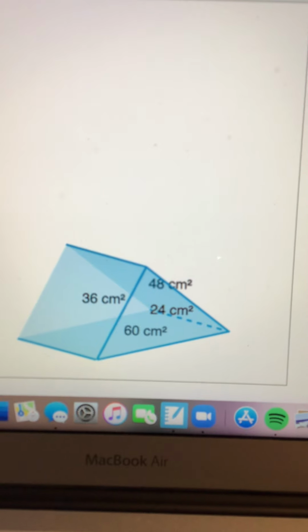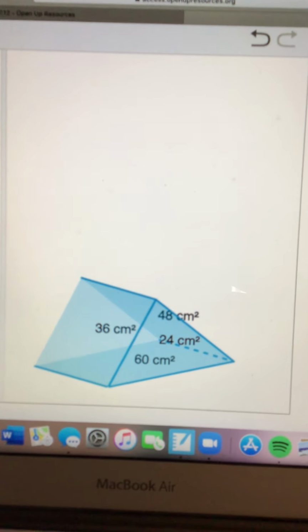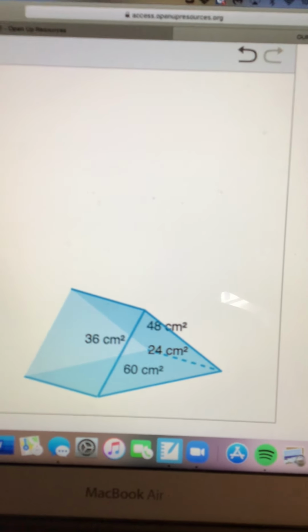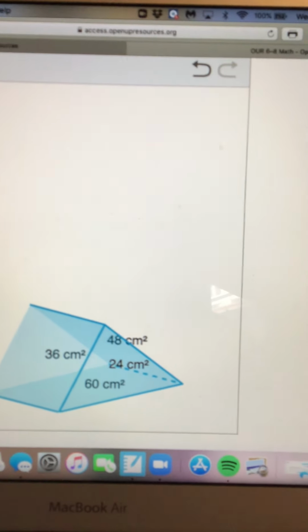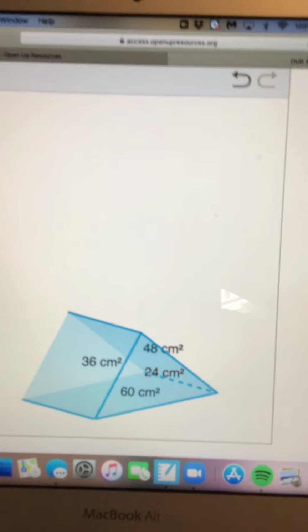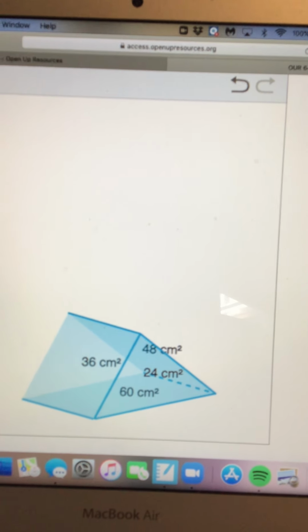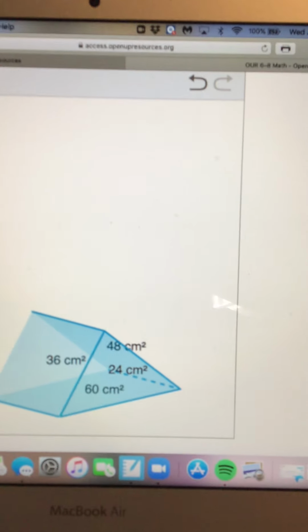Okay, now again, the base on this one is facing you. So I would say yes, it is a prism. Looks like it's a triangular prism. If I would set it on this end, so picture standing that up, and I would slice it, I would get triangles the same size. That's why it's a prism. The area of the base, I'm guessing that's that 24. Height, again, this one is poorly labeled. Let's just say the height is 6 centimeters on this one. So 24 times 6 would be 144.